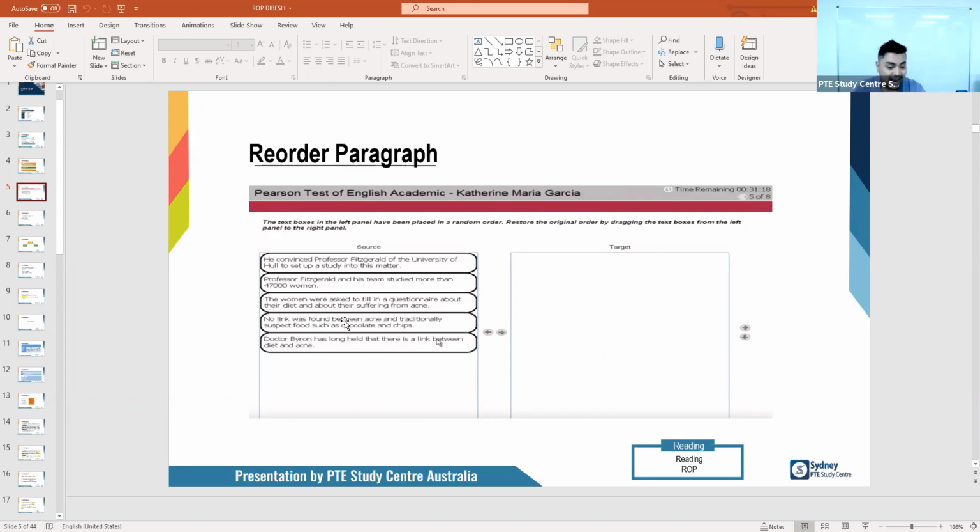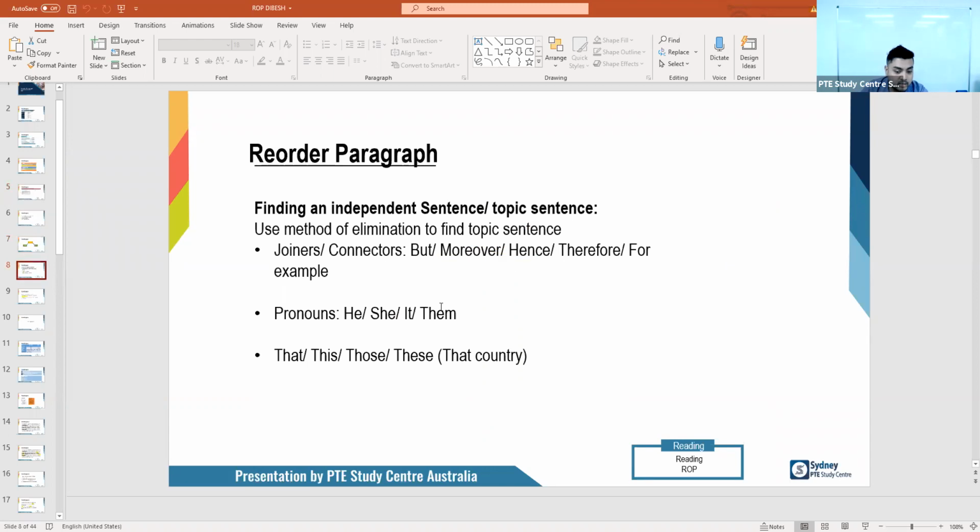So that's how we dig up the questions in the exam using the method of elimination. I'm just giving you an overview of how you are going to do that. First, I found the independent sentence by disregarding all the elements that prove it is not an independent sentence, like contrasting discourse, word markers, pronouns, specifics. As I've already mentioned, please remember this, guys. Take a snapshot if you want to. So to find an independent sentence, I will use the method of elimination to find the topic sentence by avoiding these things. If any sentence starts with these things, that is not my independent sentence.